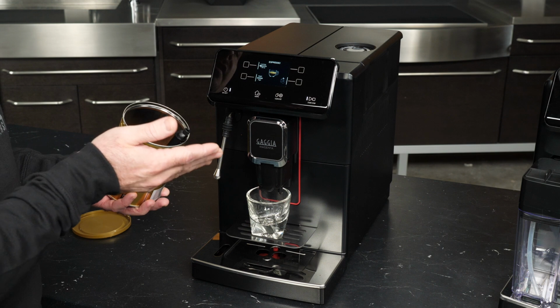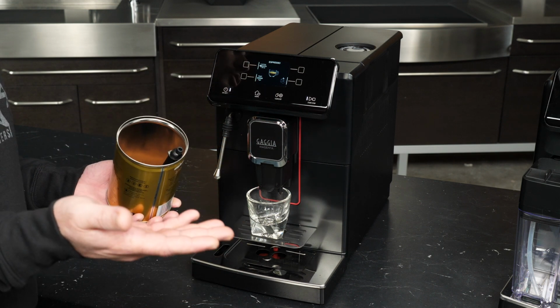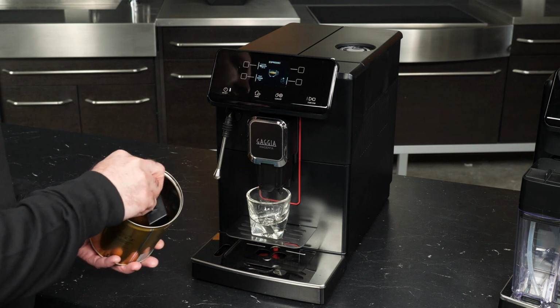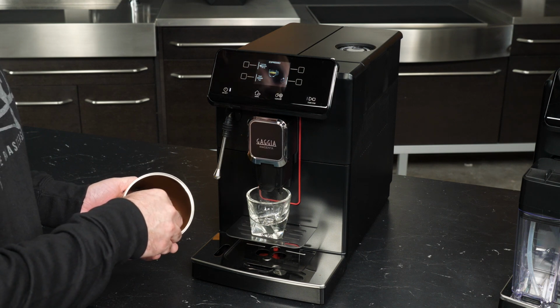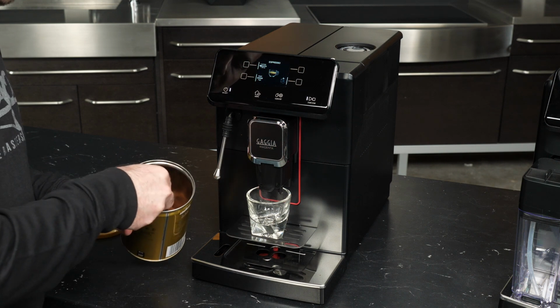If you do either of these things, you can basically max out the pressure of your brew group, and the machine will dump your whole shot, and then basically you'll have wasted that shot of espresso and some of your time especially. So if you've got guests, say, who are waiting, or you're doing this in the morning, you don't want to do that.